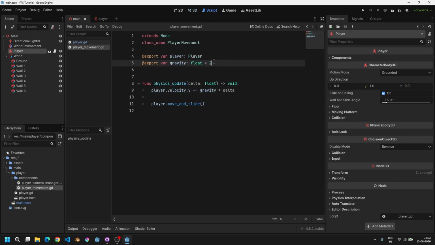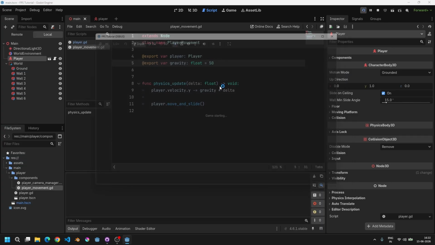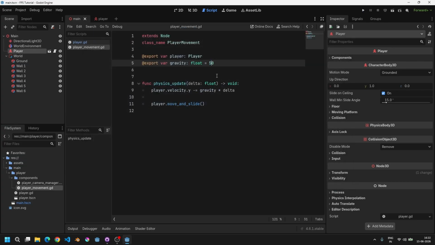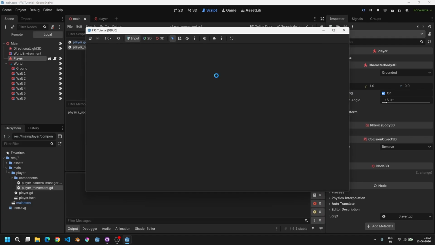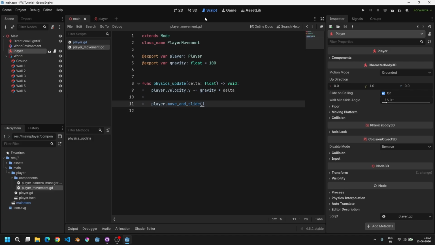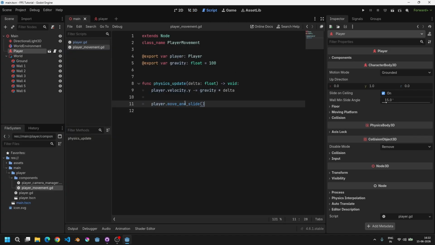Let's make this 20. Maybe we can make it 50. I will go with something like 100. Yeah, I think that's fine. Let me just put it back. Okay, so the gravity is working.